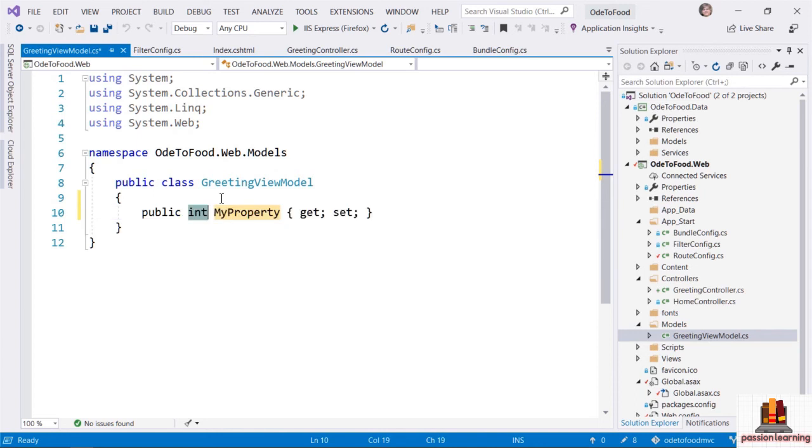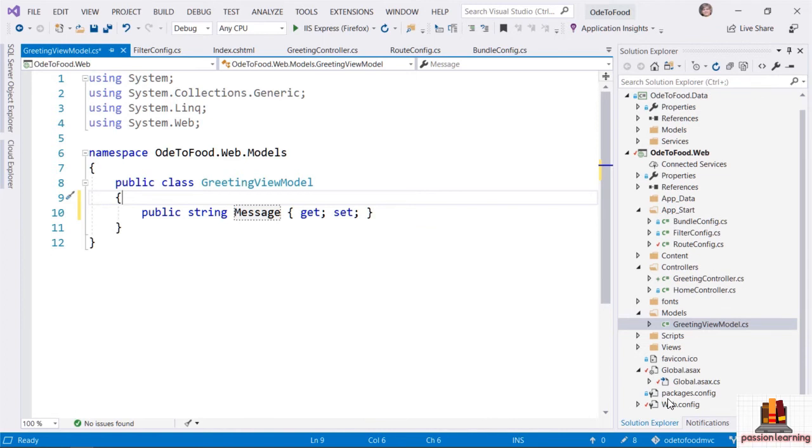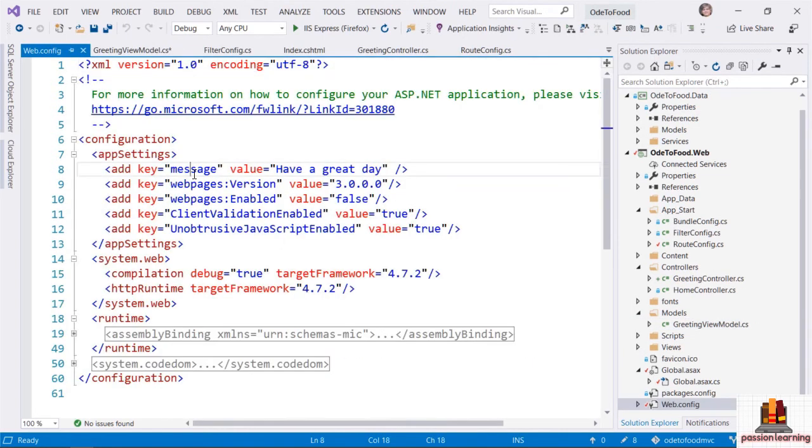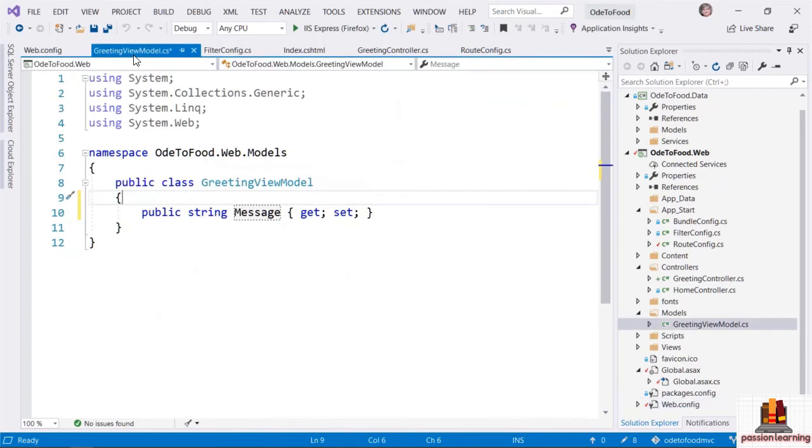And for right now, let's just give this view model a single property. The property will be the message to display. So again, technically, I could find that configuration value that I'm looking for in web.config. I could find and retrieve this value from inside of the code that I place into a Razor view. But ideally, if you follow the true spirit of the MVC design pattern, your view will not do any work to find or filter data. Instead, all the data that this view needs will be provided by the controller, the greeting controller.